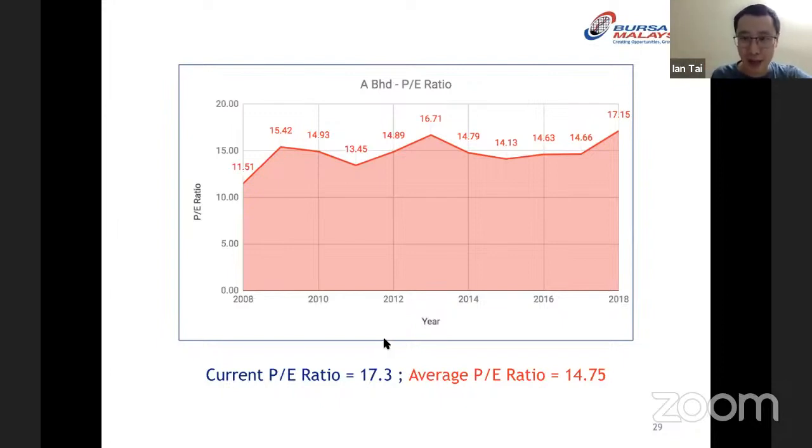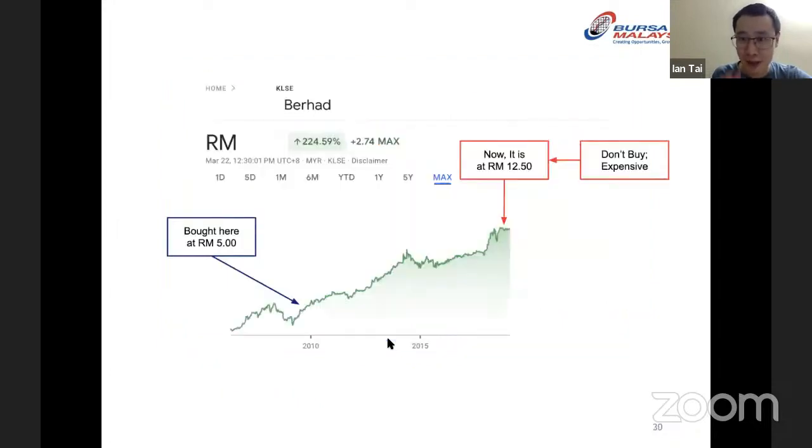All right. And as a result of this, all right. Yes, so this graph actually kind of like proves it. I have actually jumped the gun. So at this price, I may not buy because I view it as a little bit overpriced or a little bit overvalued, expensive. So I may not want to buy.